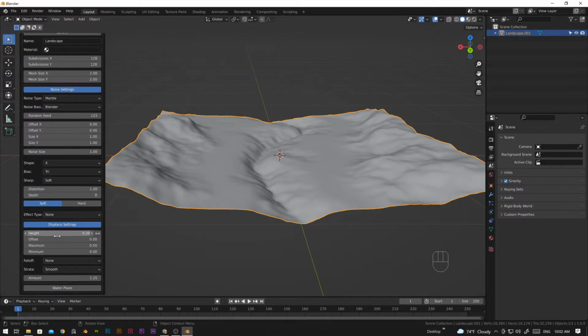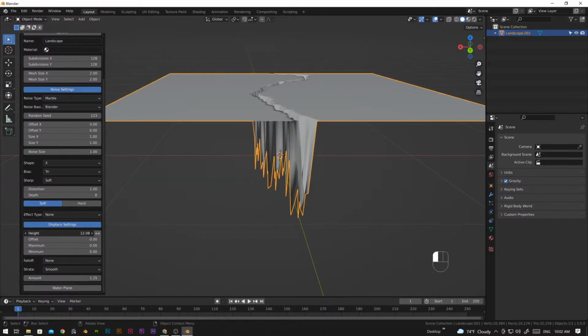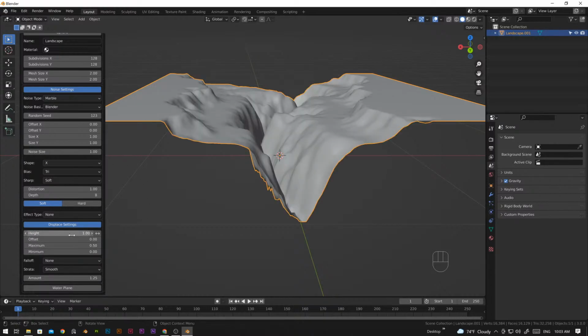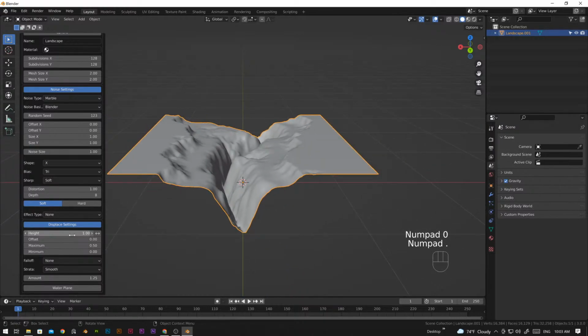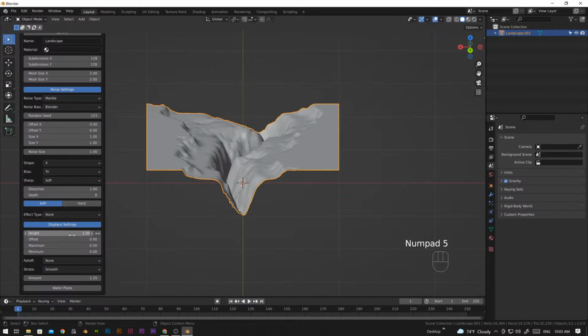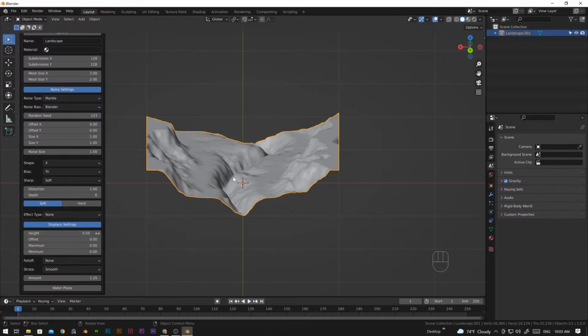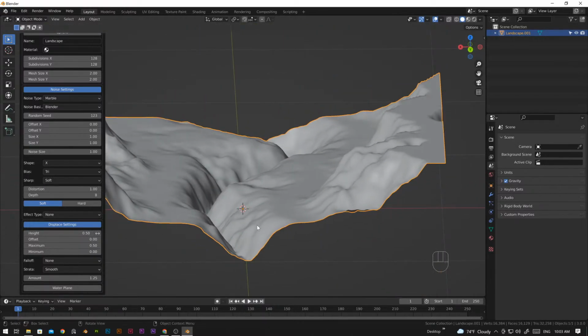You can adjust the height from here. We're going to bring it to maybe 1. It's too narrow, I think. Maybe 0.5. I think we need to reset. You cannot do Shift Z because it will not reset any value. To reset the value, you need to right click on any of these and click Reset to Default Value.